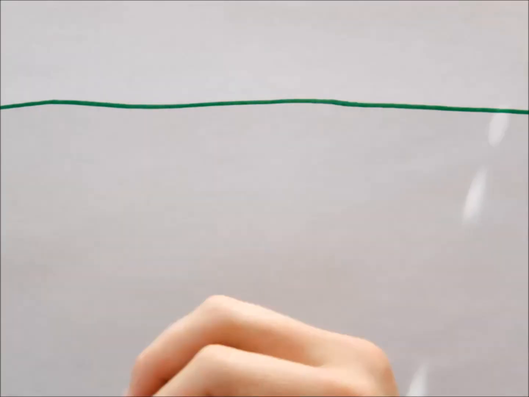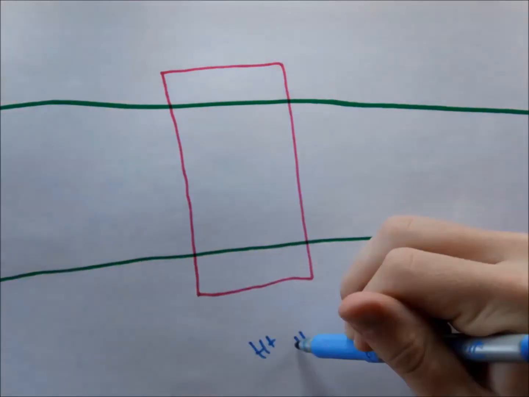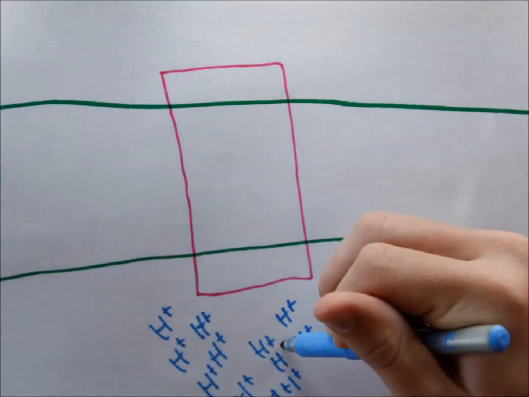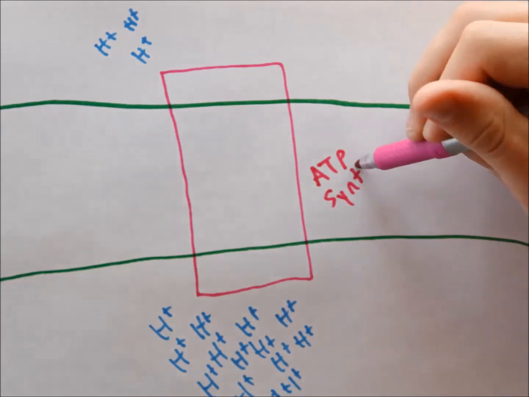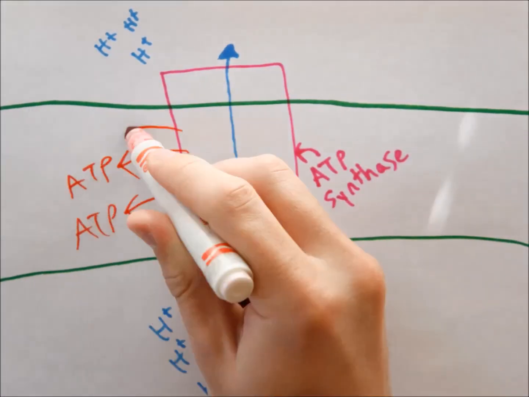After the electron transport chain, chemiosmosis also occurs on the inner membrane. This is the last step of cellular respiration. It is a step where the majority of the ATP is produced. Protons travel from the high concentration to low concentration through the ATP synthase. This transfer of protons produces the large amount of ATP.